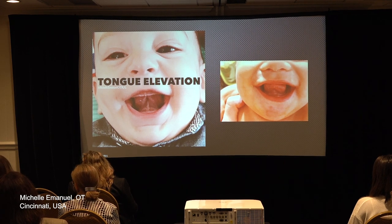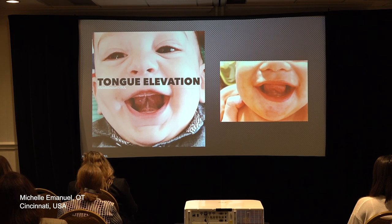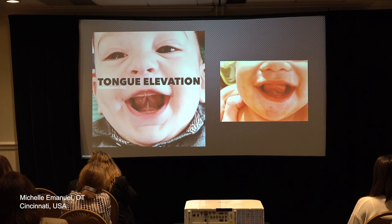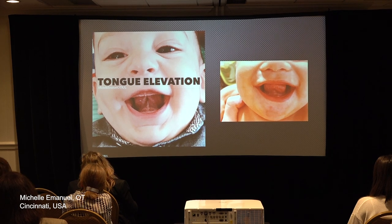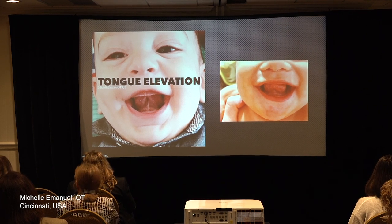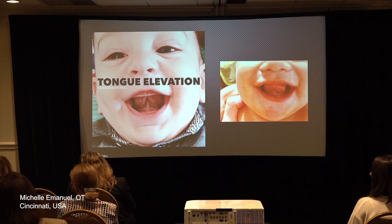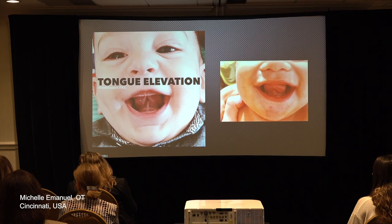And guess what? In my office, we can have it do it, but it's not really that important to happen in my office. Where is it important that it happens? At home, every day, all day long. Because that's one of the principles of neuroplasticity, it's not one and done. It has to have repetition and consistency and saliency and transference and all these different elements that doing one treatment doesn't fit. So you're going to see that a lot of infant myofunctional health is going to be parent education, preschool and teacher education, daycare education. This is really important for us to know.